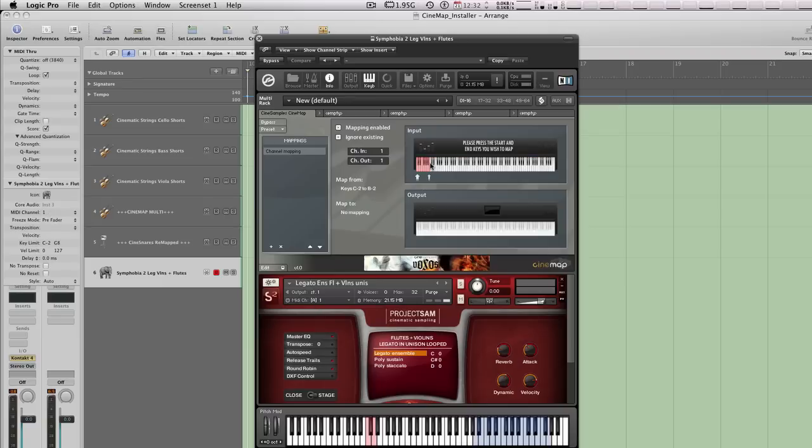Input. This is where I want to play. So I want my new key switch to be an octave higher. So all I have to do is go like this. You can see I've got three notes. I've got C, C sharp, and D. Output. This is where it used to be. So map C0. So now when I play, you can see I'm playing an octave higher where the key switches are.